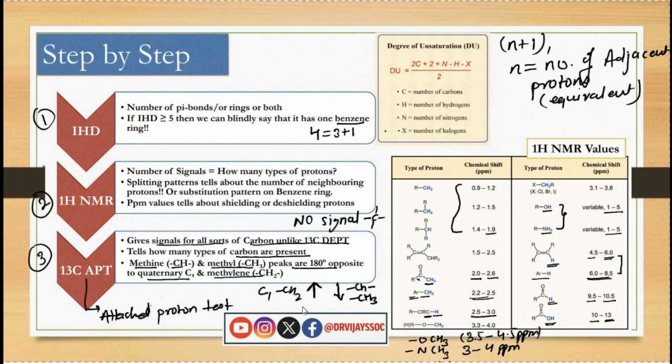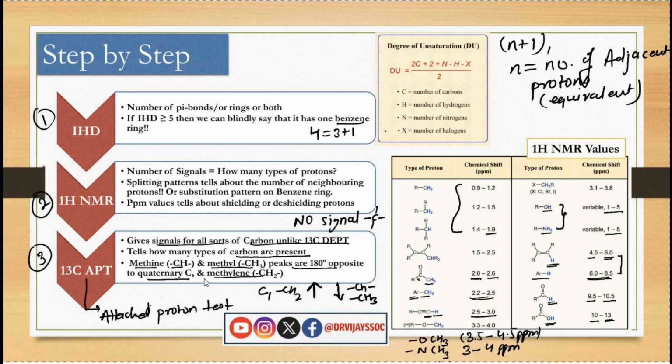So in the spectra which we are going to show here, the quaternary carbon and CH2 signals come in the upward direction, or we can say in the positive phase, and methine and methyl carbons come in the negative phase. But remember that when you are solving in MNova or any other software, you can change this phase yourself, and then it could be opposite. But for the NMR which we are looking at here, we are following this pattern because those NMRs are presented in this way.